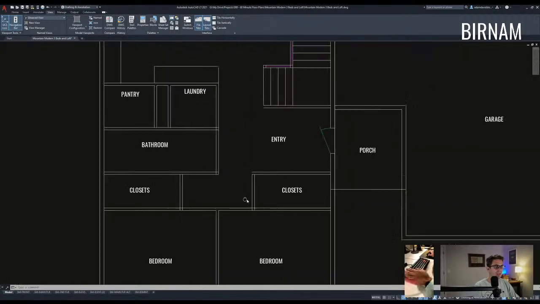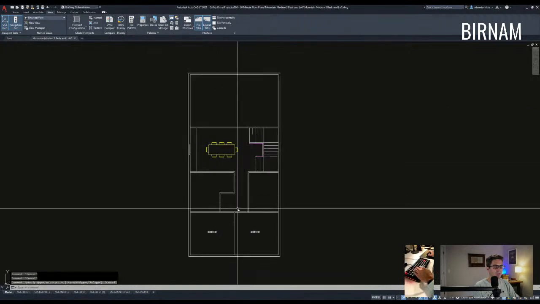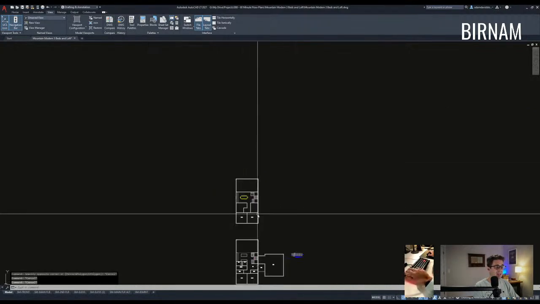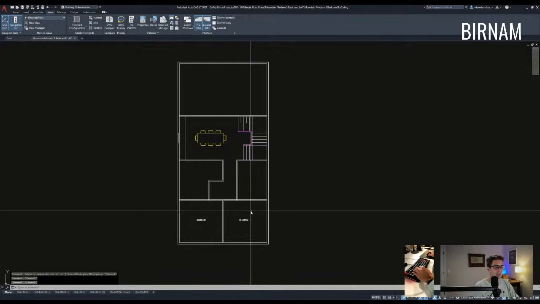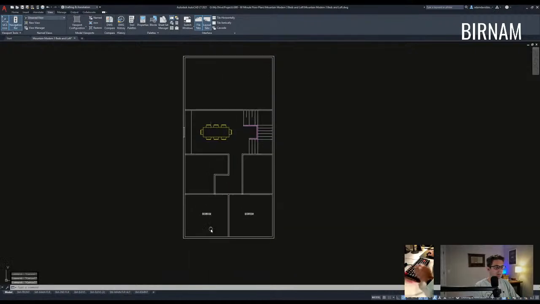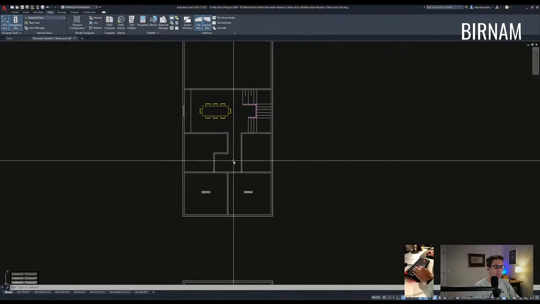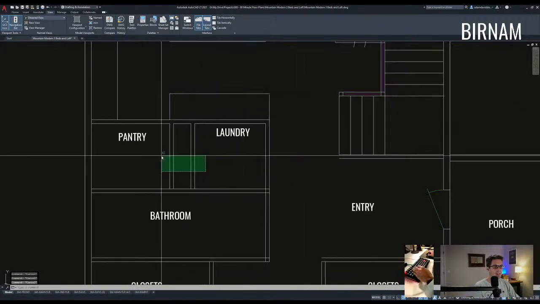Maybe we could do a stackable in one of these closets. Just do stackables both levels. I've been showing a lot of stackables lately. Yeah, lots of stackables. I'm just thinking about the second floor. How to get those up there.